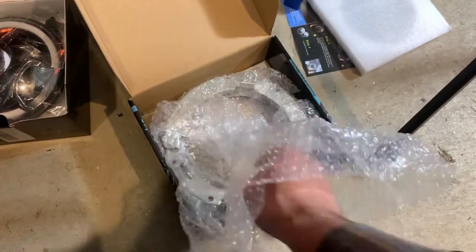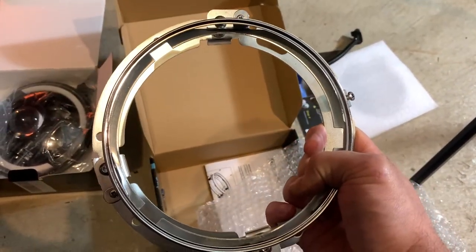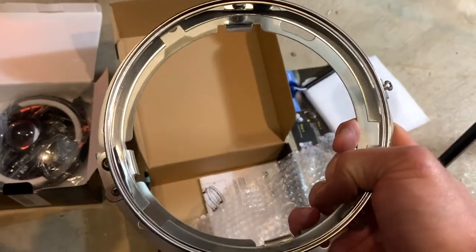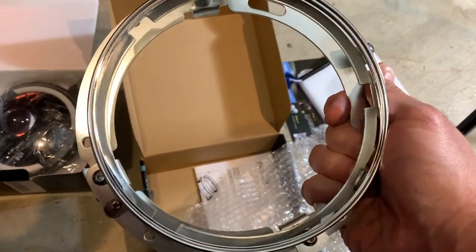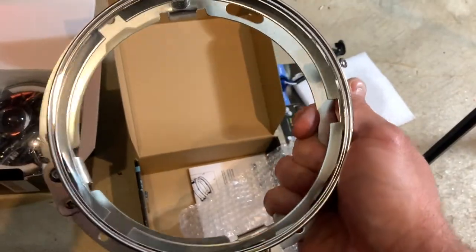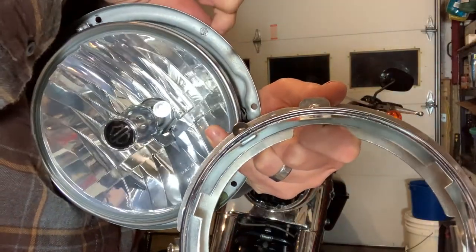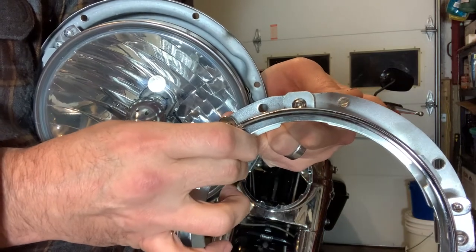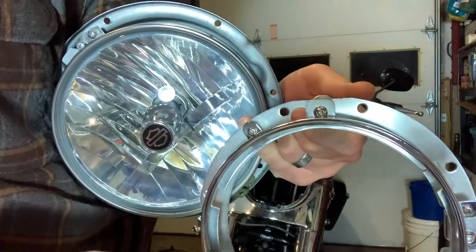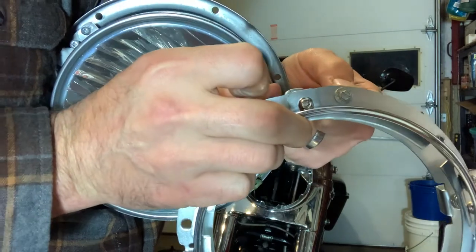All right, let's take a look at the new mounting bracket. The big difference is that there's a big giant hole in the back — on the old one there is not a giant hole. So this will actually let the fins sit freely and cool the LED headlamp as it should. The mounting holes on the original assembly are a little bit smaller than on the new one. On the new one, not so much coverage. So we're going to do a little modification called a washer — put a washer on there. Now we've got contact all around.